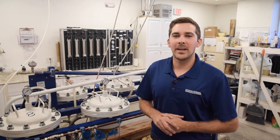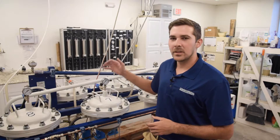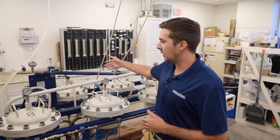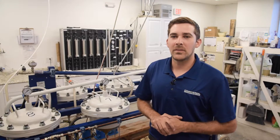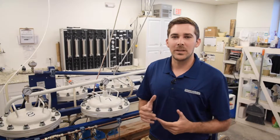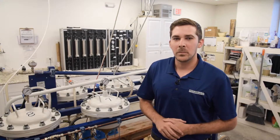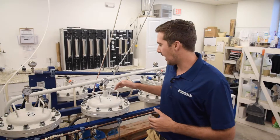I'd like to introduce you to the pride and joy of our lab: our two concrete permeability apparatuses. We purchased our first one in 2017 and, with an increase in demand and backlog, we pulled the trigger on a second one in 2019 to expand our testing capabilities. The equipment is capable of pressures up to 500 psi, which would be equivalent to a water depth of approximately 1,000 feet. Between both apparatuses, we can test up to eight specimens at a single time.